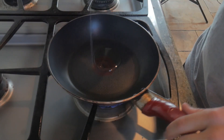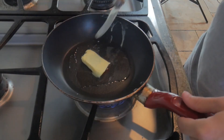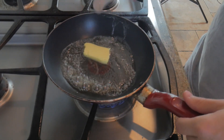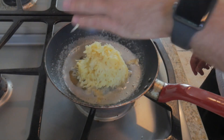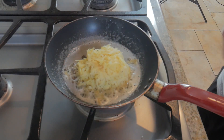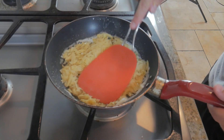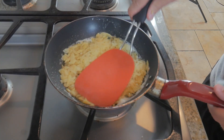After draining your potato, add a tablespoon of olive oil to a pan on medium heat. When it's hot, add a tablespoon or two of good butter. The oil is going to help crisp up the potato and the butter is going to add a rich flavor on the inside. When the butter stops bubbling, add your potatoes to the pan and press firmly down to maximize the surface area.